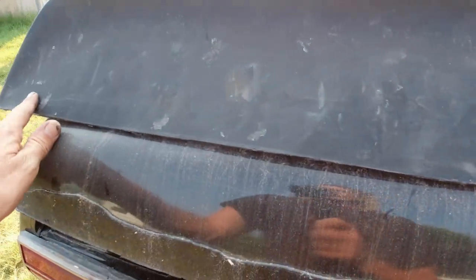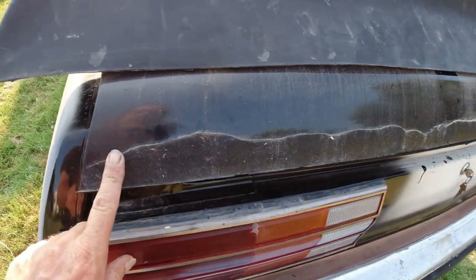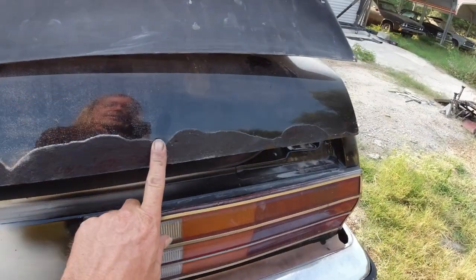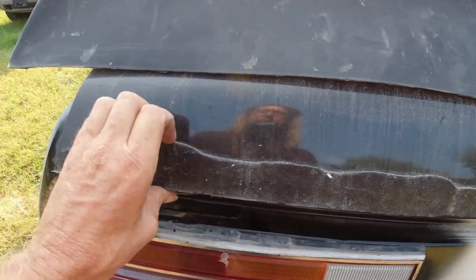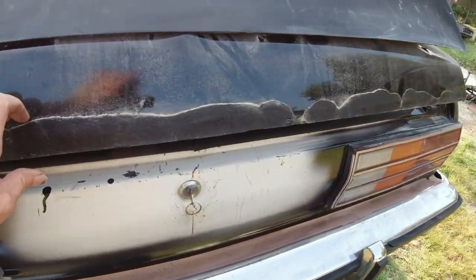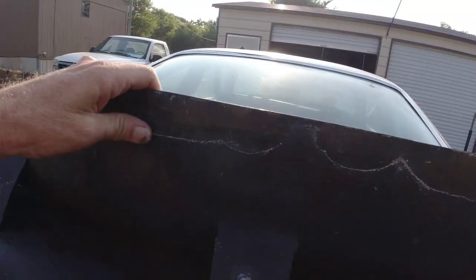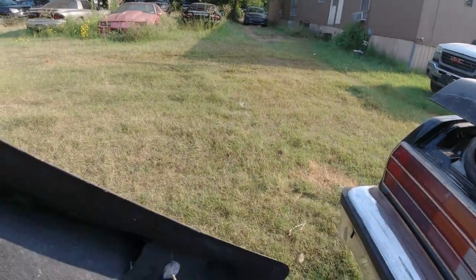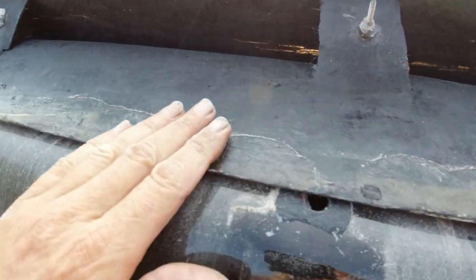Okay, so what happened was all this edge here was sticking up right here. So I pried it apart and stuffed it full of urethane. This is the windshield sealant. All along there, I used every clamp I had and clamped it on there. And it lasted about a day, and then it just peeled back. As you can see, it stuck to the deck lid perfectly. I'm fixing to scrape it all off. It's going to be a pain in the ass. And here, I don't know if you can see with that sun glaring, it didn't stick at all.